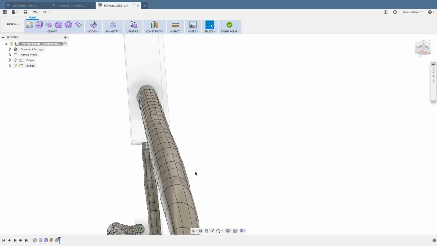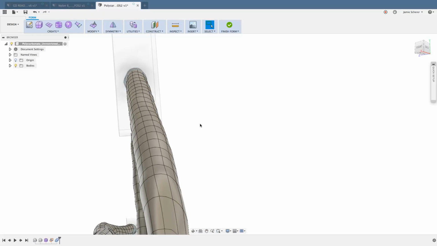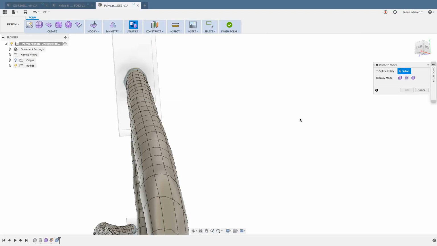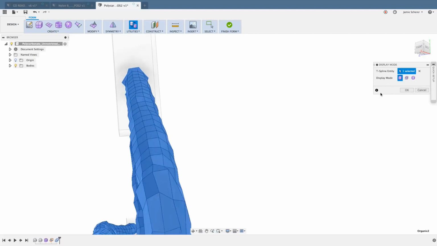My favorite thing to do when I'm in this workspace is work in box mode. I'll keep referring to it as box mode. You'll find under Utilities, under Display Mode, there are 3 different ways that Fusion will display T-spline geometry. There's smooth mode, which is what you're in by default, and the other option is to take an object and put it into the box display. Box mode, as I like to call it. And what I love about box mode is it shows you all of the warts. It shows you all of the imperfections that you have in your model and really gives you a better idea of why you have some imperfections.